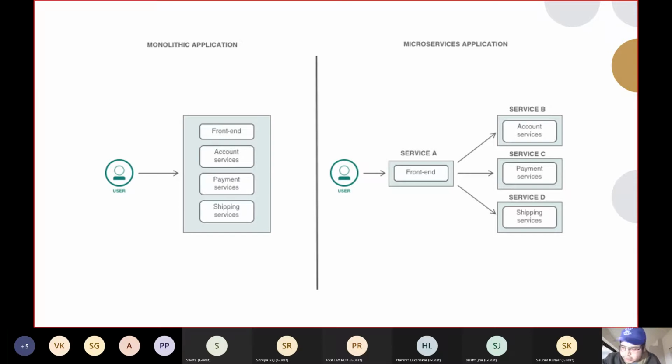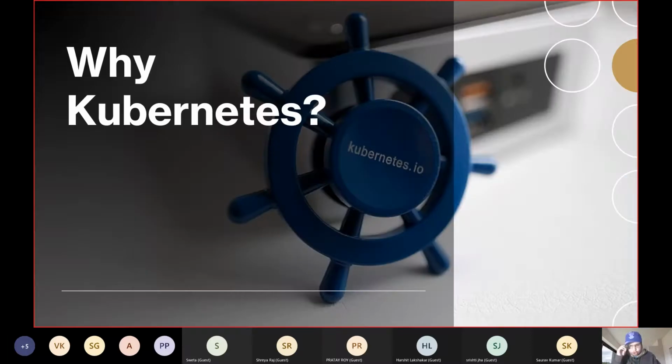Okay, let's continue then. Now let's understand why we need Kubernetes. Till now we have understood the meaning of containers and Docker. As I've just told, Docker helps us build containers, and Kubernetes sits on top of Docker. So Kubernetes uses Docker to manage containers. So why do we need Kubernetes as such? What was the need for creating such a famous tool, first of all?